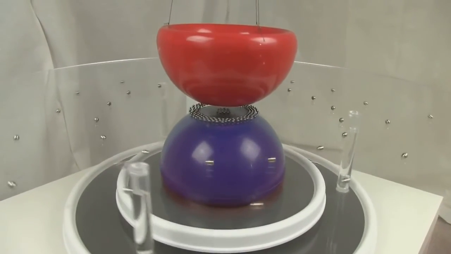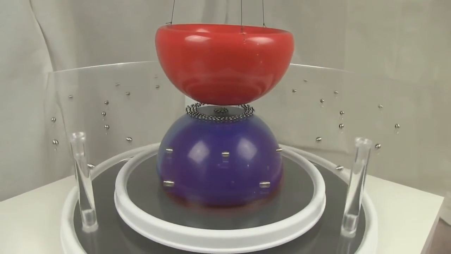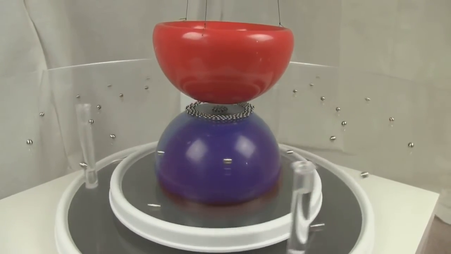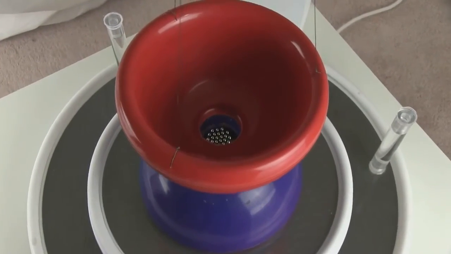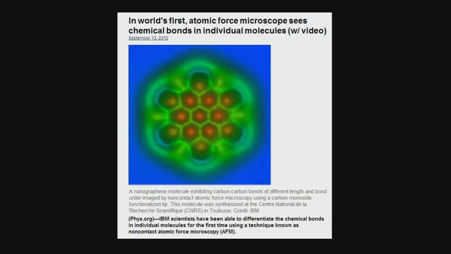Then we have seen how a disk of plasma will form around the equator of the magnetic fields. We have also seen how these formations of plasma rotate at high speeds, even though the field emitters are stationary. We have seen how these bowl-shaped magnetic fields will cause both magnetized and non-magnetized balls to form orbital rings around the nucleus of the fields. Then in the nucleus area, we found that non-magnetized steel balls form geometrically shaped arrays that match the patterns found at the molecular level.